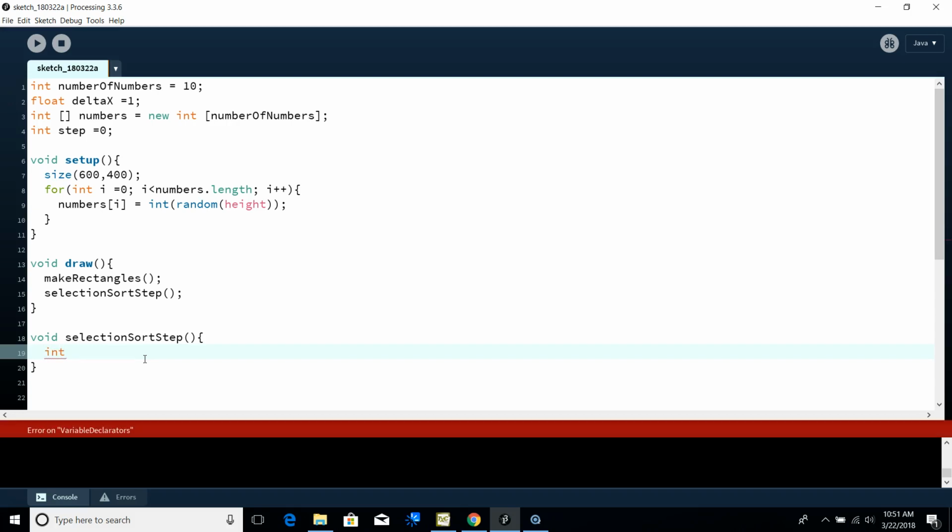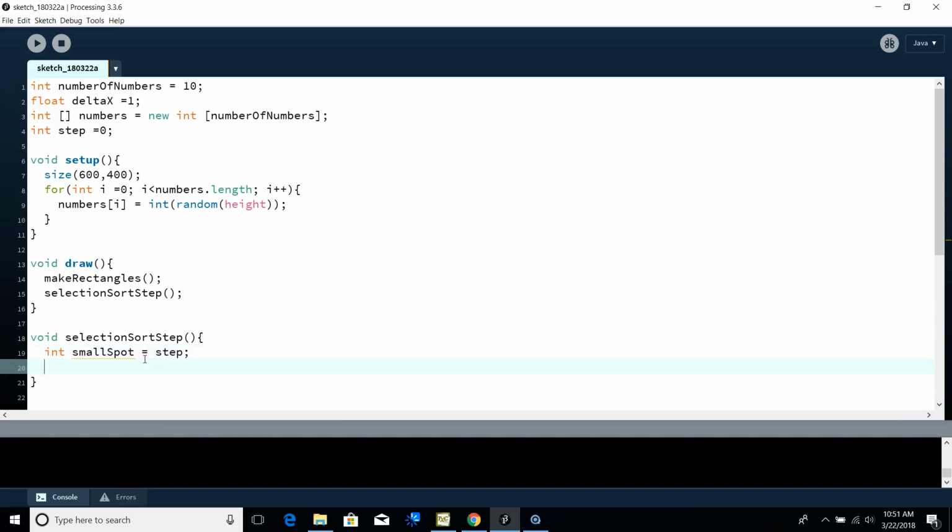There should be an int called small spot that starts at... close. It's going to start at 0 the first time, but then the next time it should start at 1. You guys see that? So I'm going to start it at step, right? And then it's telling me that it's not used yet, but I'm telling it, hang on.